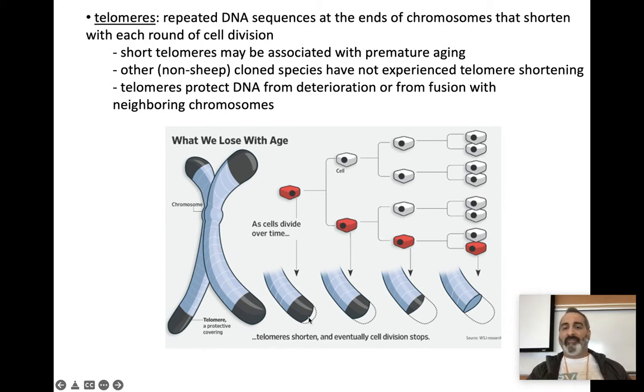As cells divide and divide and divide, the ends of the DNA called the telomeres shorten over time. They degrade over time. It is believed that the shortening of our telomeres over time is what leads to aging of an individual. So they believe that Dolly was cloned from an older sheep, and that older sheep's telomeres were shorter. Therefore, Dolly's lifespan was shortened as a result of beginning with shorter telomeres. If you began with shorter telomeres, you didn't live as long.